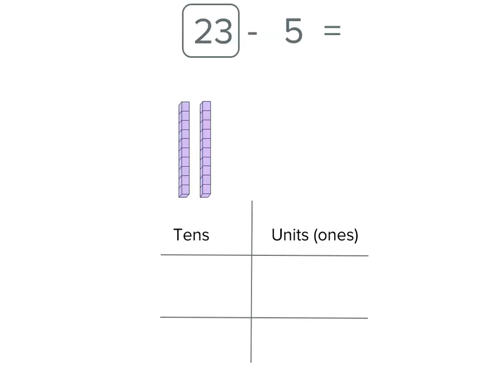We've got two tens and three units. And you'll see I've also put my models there, and that's going to help me in a minute. Now what we're doing is subtracting 5, so we write that number underneath there, and we need to make sure we put our subtraction sign in. And then we're ready to start working it out.